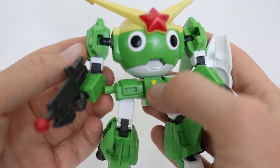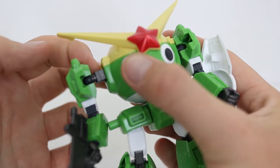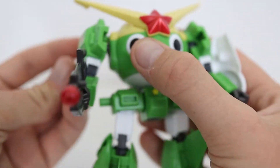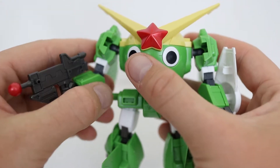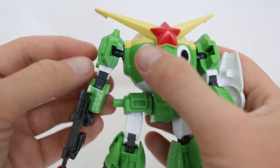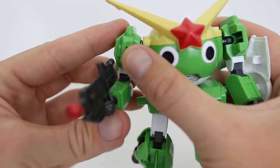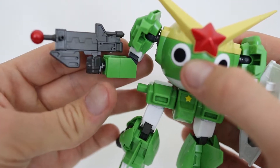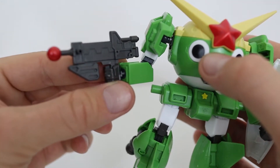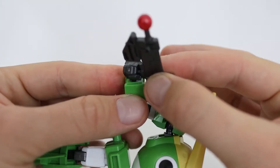The arms start on ball joints, which actually have the ability to go in and out — this little piece allows it to go in and out for some transformation. That ball joint can rotate and roll around as much as you need it to. The elbow is part of two hinge joints, where it can bend just slightly at the white piece, and then where the green piece is, it can bend even more. The hand is just a very simple fist, which has a hole in it for his gun, which is on a ball joint plugged directly into his wrist, and that ball joint can roll around and do all that good stuff.